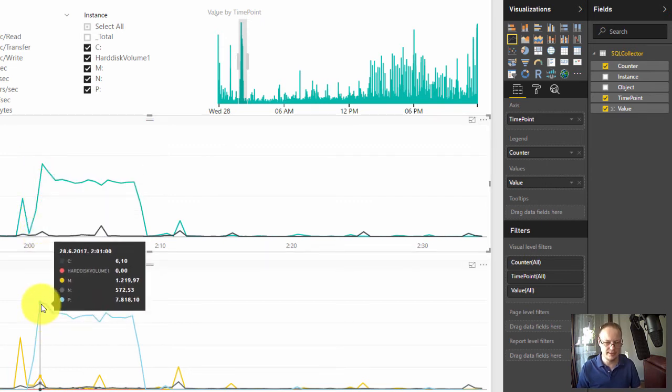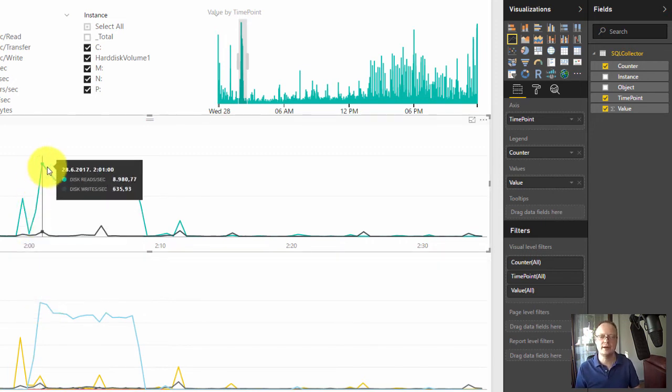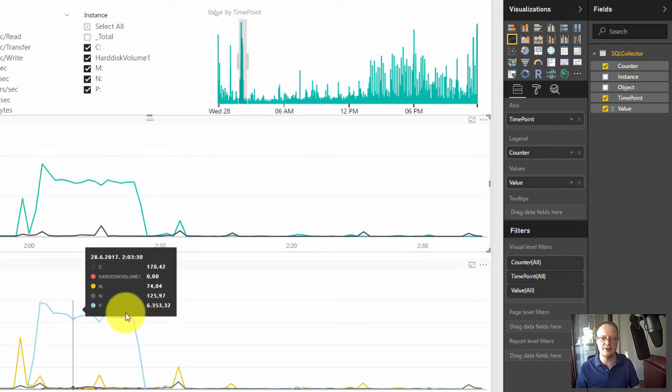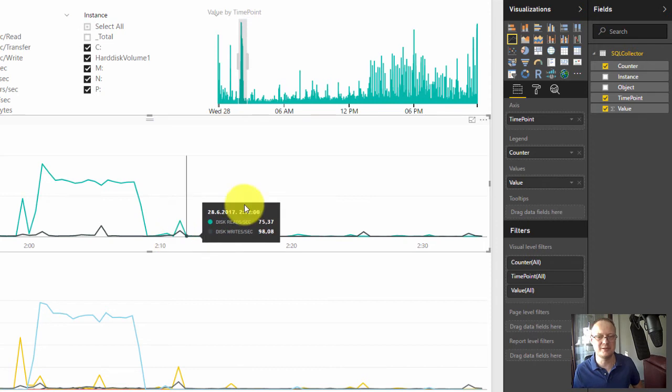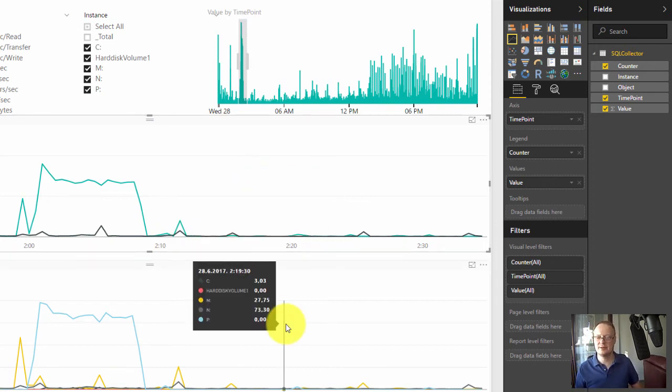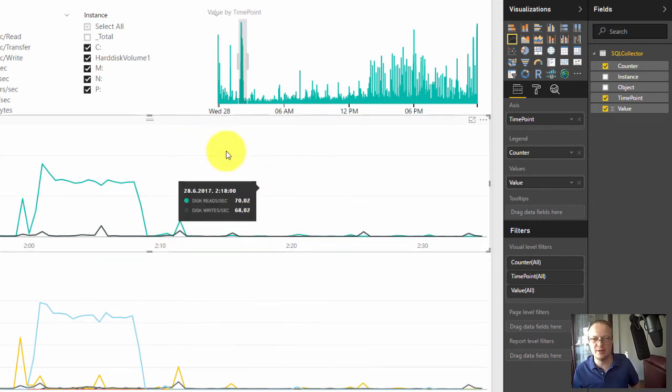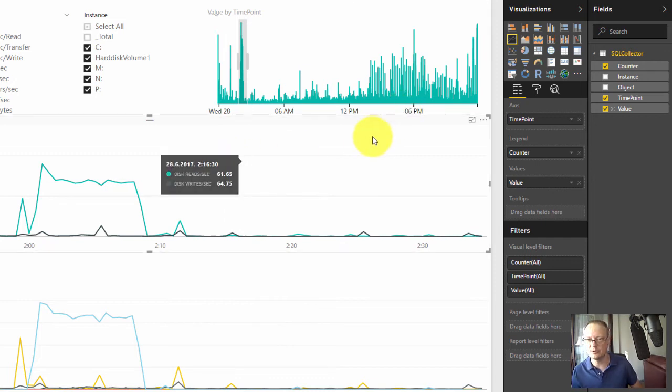If we go here, we see the same 9,000-something IOPS, mostly on P drive. So we immediately see we are heavy on reading of P drive. Was that useful? I think very useful. So we will enhance it by one small enhancement also.